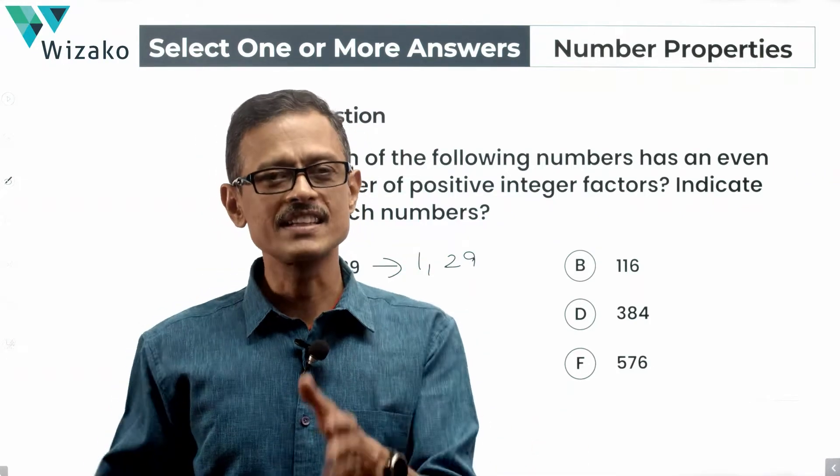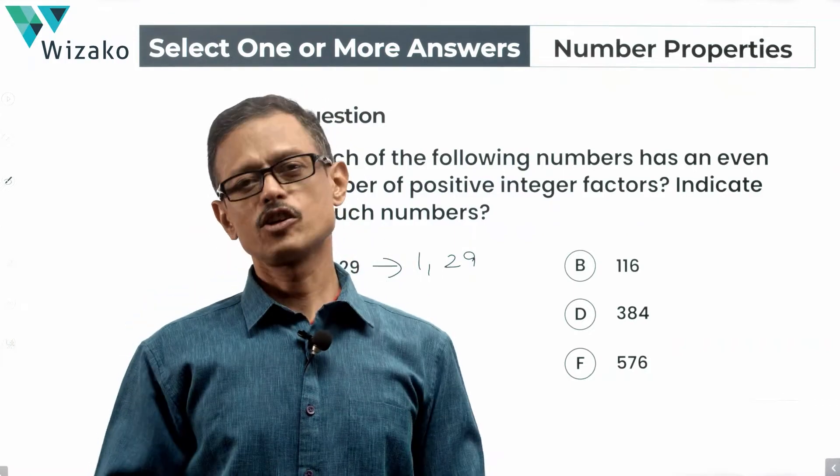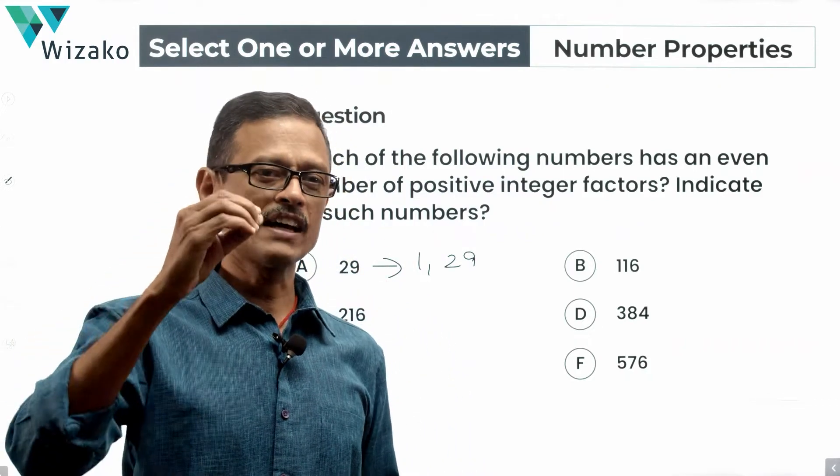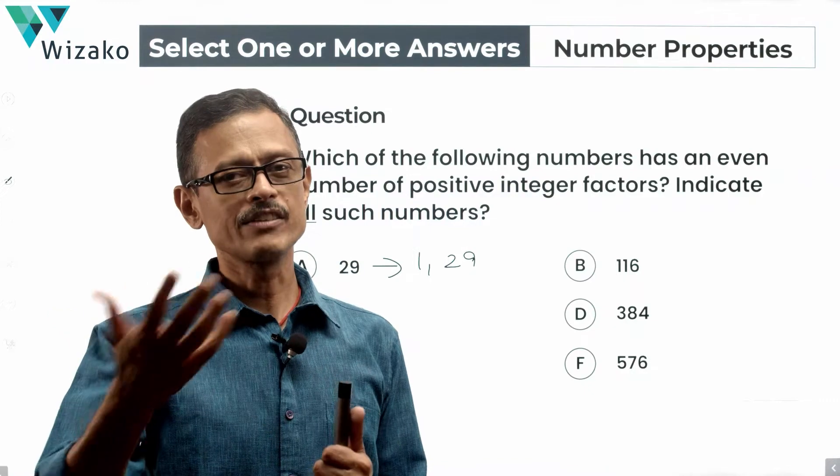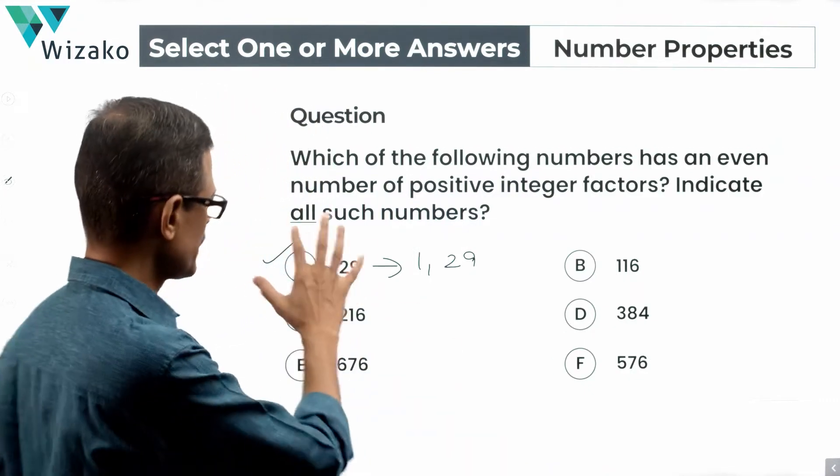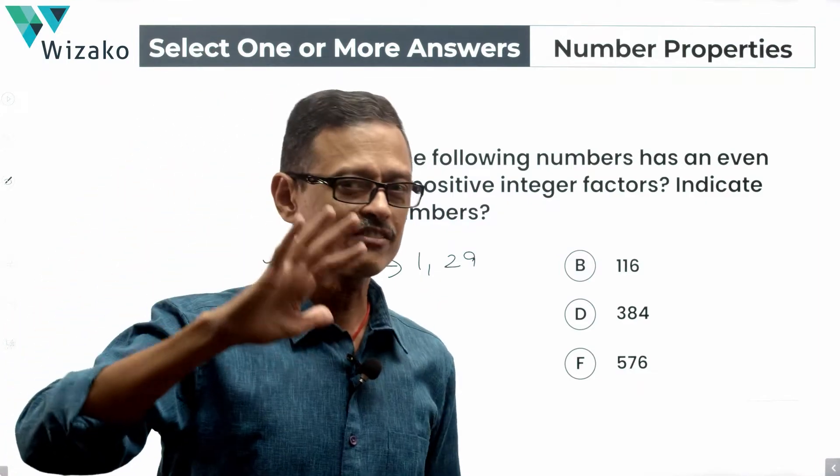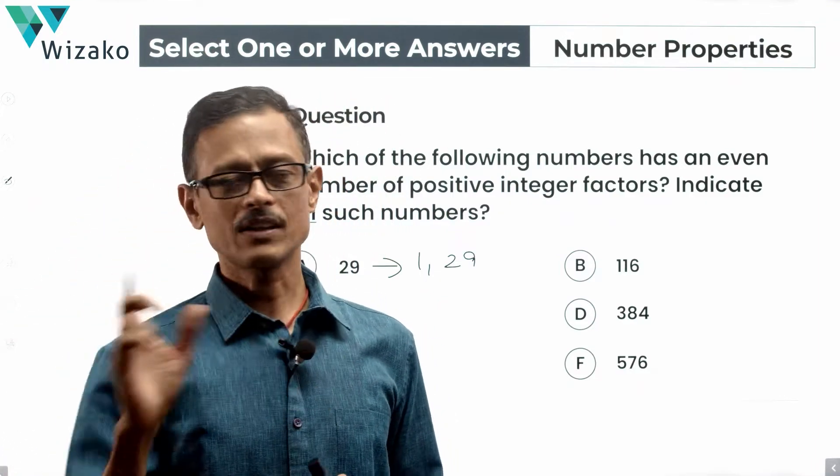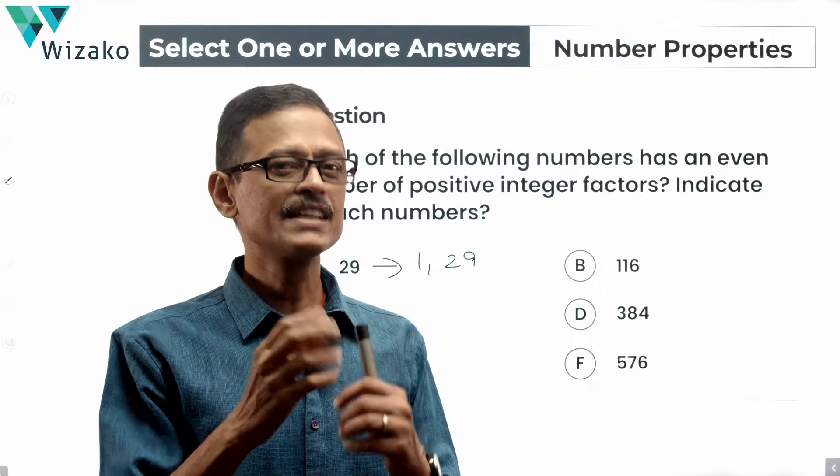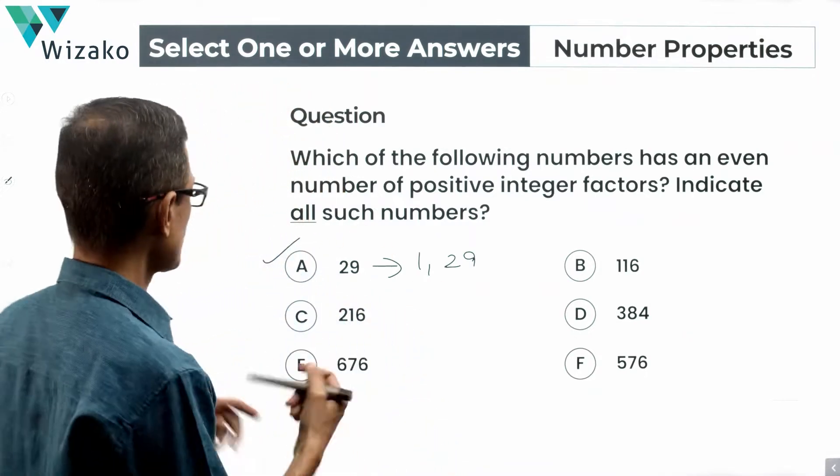Let's check out for 216. Then we'll know this is probably the method not to use, but this is definitely a valid method. If you do not know the alternative, if you did not know what the concept behind it is. So we'll keep this in our end. So that method of listing down the factors, counting them is a way of arriving at the answer, but obviously not the way given GRE timelines.